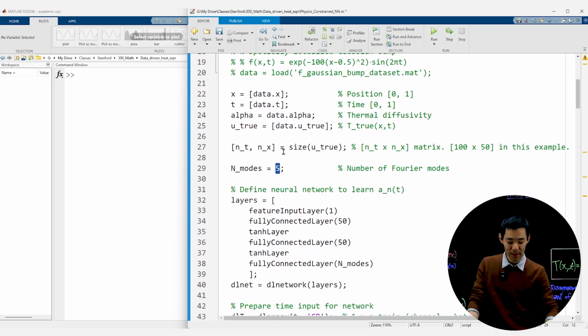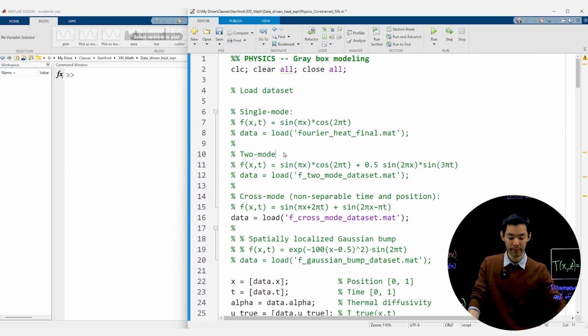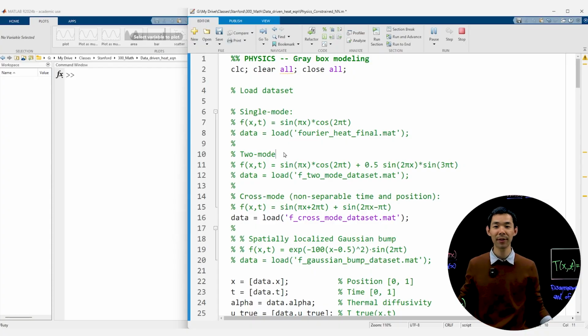First, I'm going to give it a little bit more degrees of freedom by giving it 10 Fourier modes instead of just 5. It's got a little bit more flexibility to adjust, more modes, more Fourier series. Otherwise, I'm just going to run it. That's the only change I'm making. Once again, this is going to take a little bit of time, so I'm going to fast forward through this section.